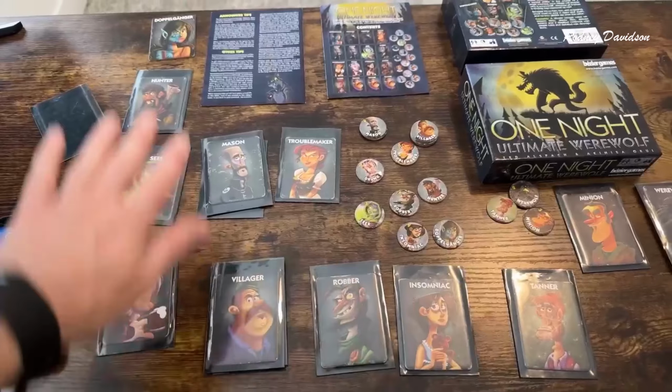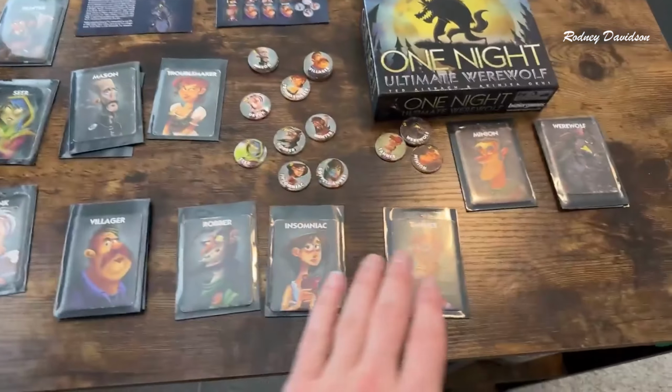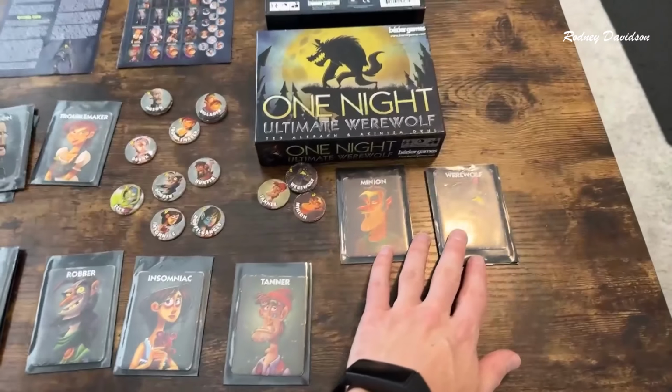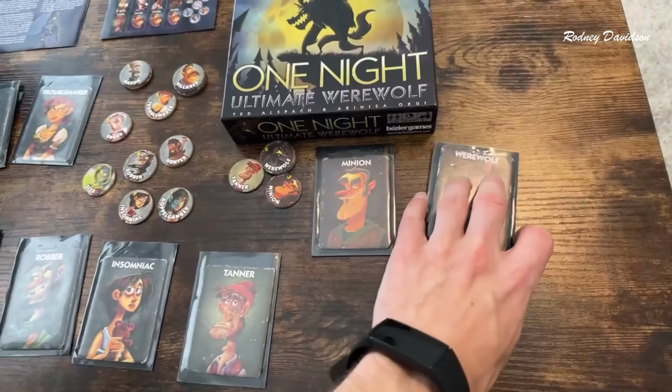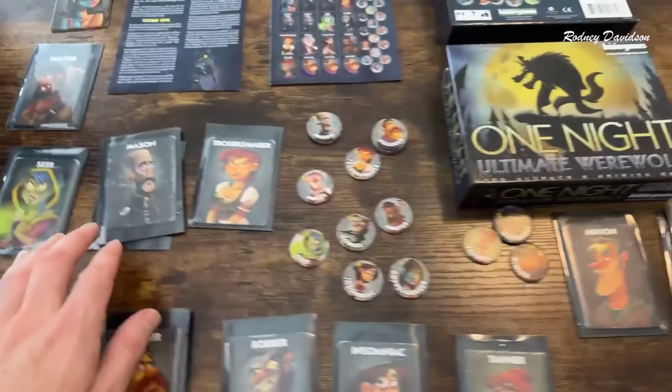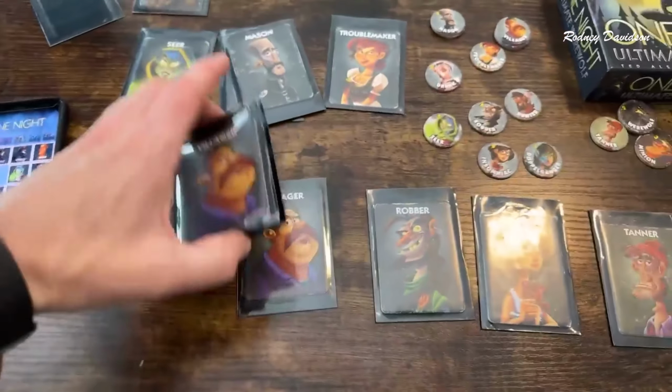So there's 2 teams. Everyone on this side here is the villager team. The tanner is kind of on his own team, but then the second team is the werewolf team. And so you have more than one card of certain types. So 2 of those, 2 masons, and a bunch of villagers.